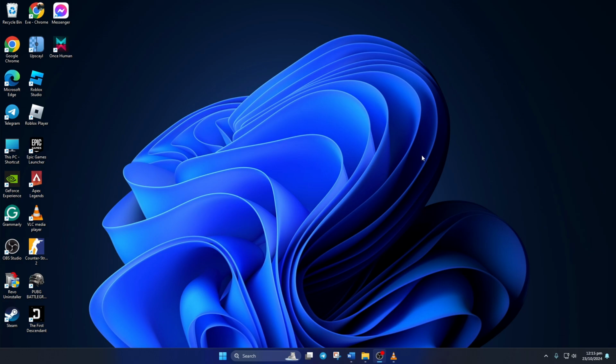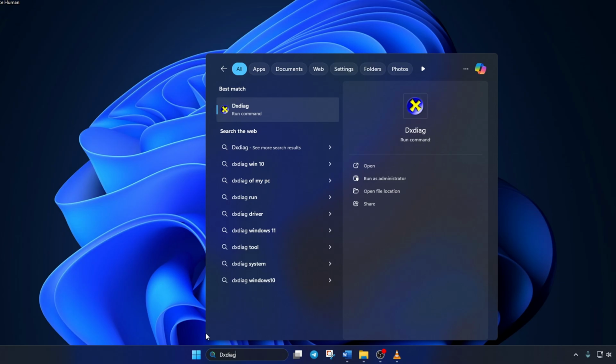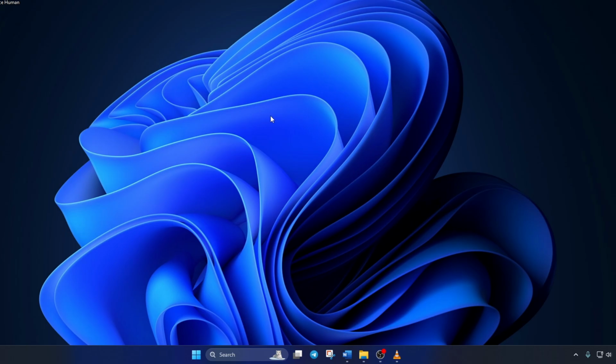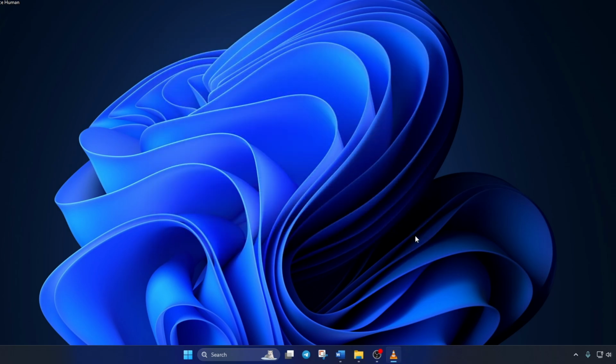Solution 2. Repair DirectX Runtime. To do this, click on the search icon and type in DXDIAG here. Now, DXDIAG should show up. Click on it. Once it's opened, it should start scanning and repairing the files. After it is done, just check each tab and go through any troubleshooting DXDIAG suggests.